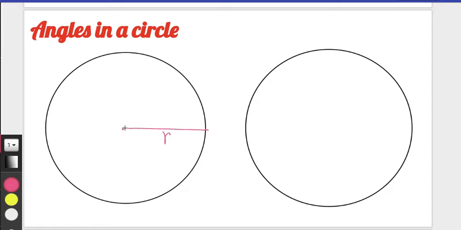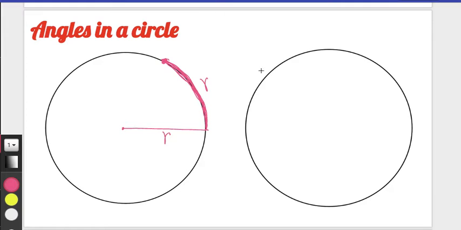So in this case, imagine this is a piece of string for this radius. I'm going to use this radius to trace the circle. Imagine this is a string, and I'm going to use the same string to measure along the circle. For example, this is 1r. Imagine this is a string. If this string is soft, I can just go around to trace the circle. So this is one part of the string.